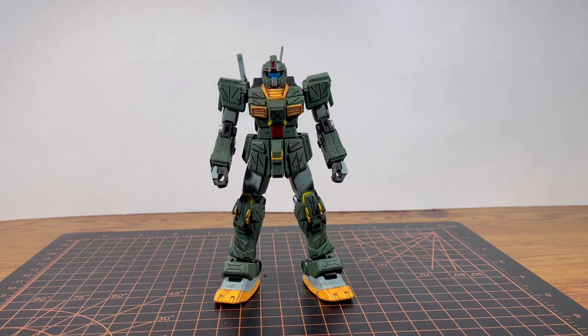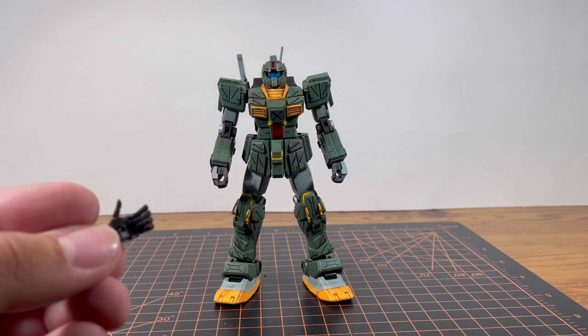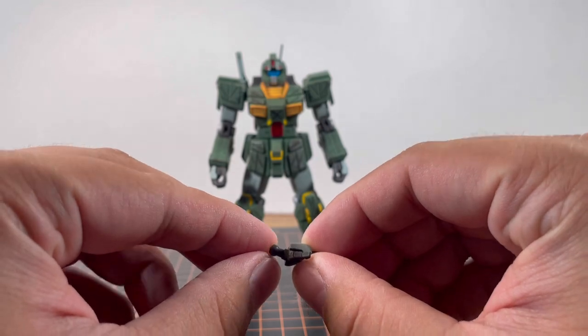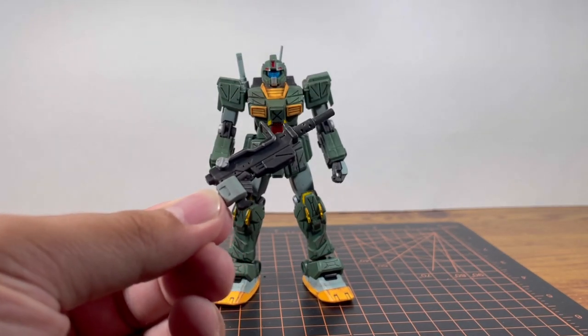So moving on to accessories, starting off with the hand options, as you can see, he already has the weapon holding hands, and next up you have the open palm hands. Now usually these hands are ball joints, but this one comes with one of these. Next for hand options, you have the trigger finger hand, and I already put the gun in it.